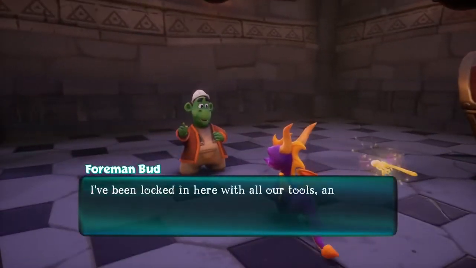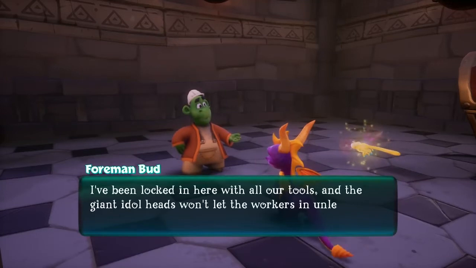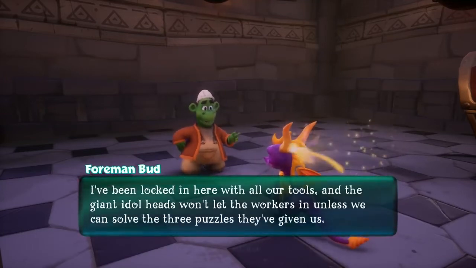Locked in here with all our tools, and the giant idle heads won't let the workers in unless we can solve the 3 puzzles they've got.